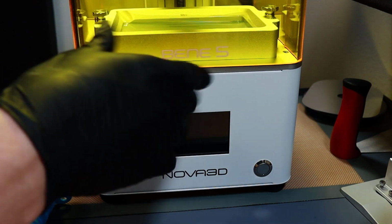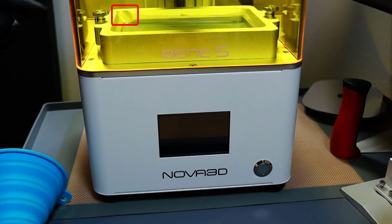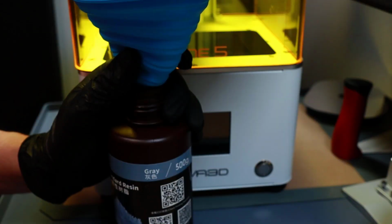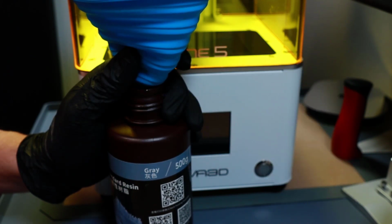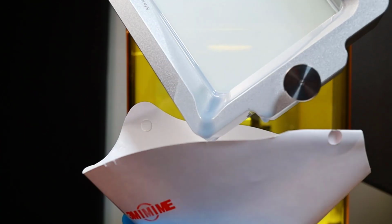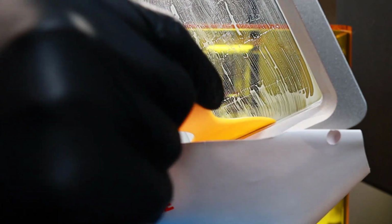So let's go ahead and get this resin out. And you're going to see there's a notch in the back corner of that resin tank. So I'm going to be pouring out of that corner into my resin. So again, we're filtering the resin as we pour it in so that whatever goes back in, if there are any chunks that happen to be in there, they'll be gotten rid of. And another thing I should have told you to grab is the FEP scraper here, or any rubber spatula really, and just kind of go through. And it looks like we didn't have any problems.